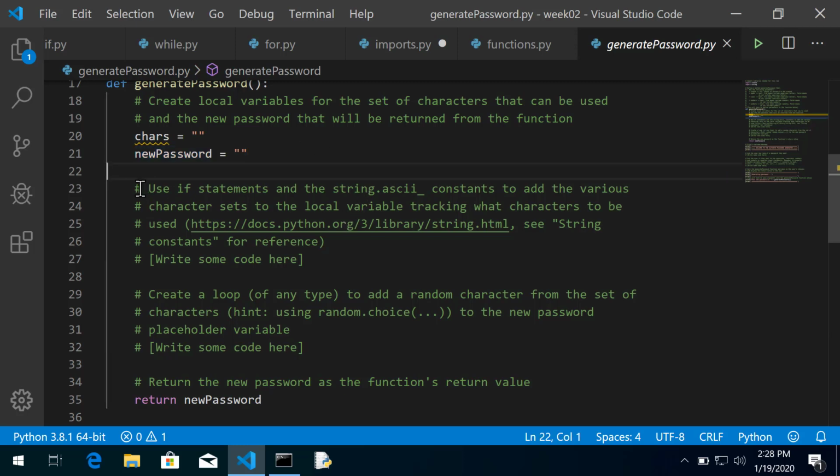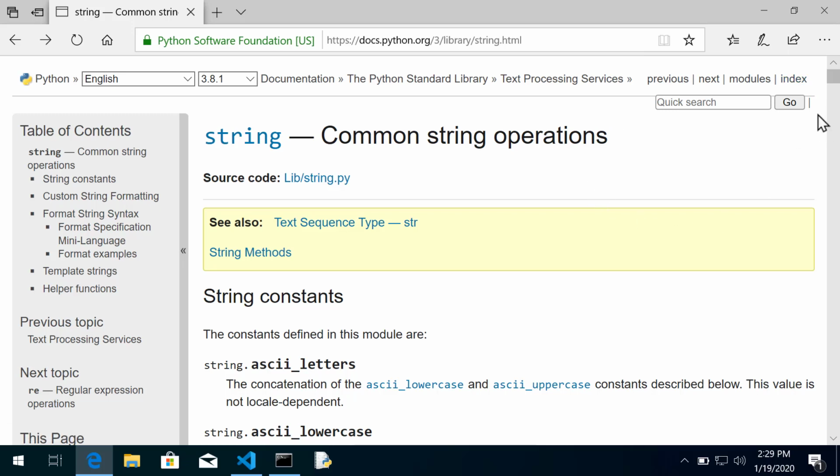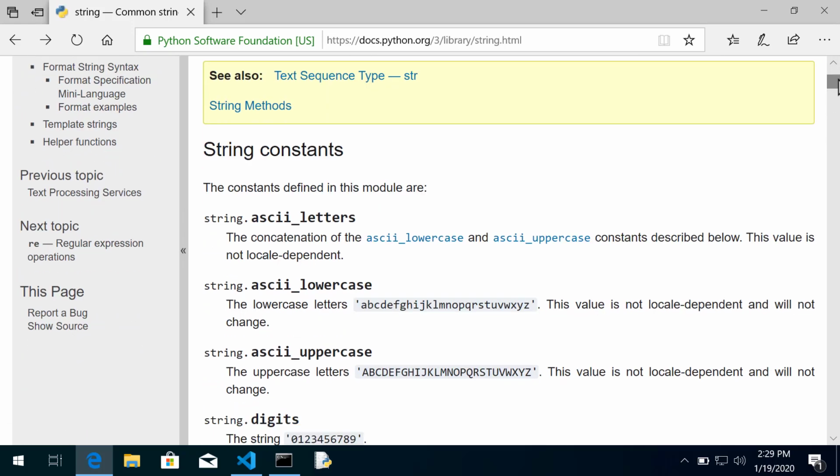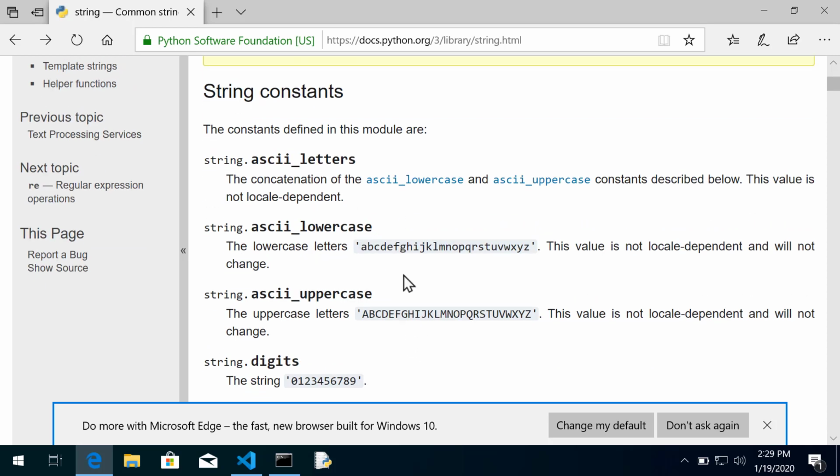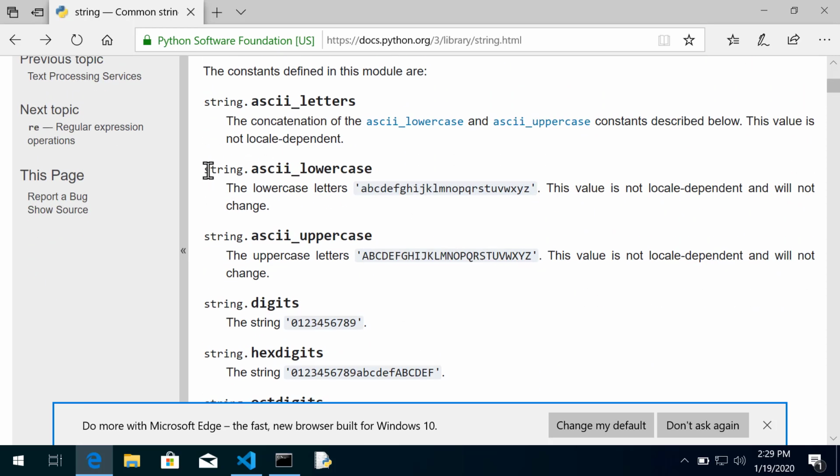So if we jump down to line 23, then what we want to do is add, based on the user's feedback, so in line 27 I said write some code here, the complete set of possible characters the user would like to use. Now, if we go to this URL, oh no, I hit Internet Explorer. Oh well, let's just pretend I'm using something else. There's a website here with common string operator constants. So I'm going to show you right here, well, there's ASCII.lowercase.